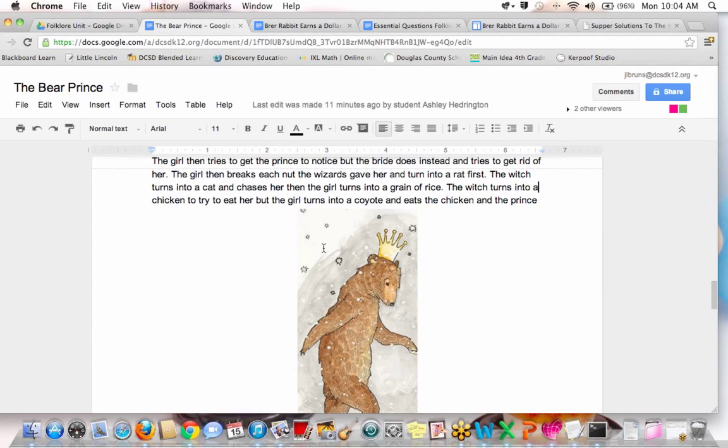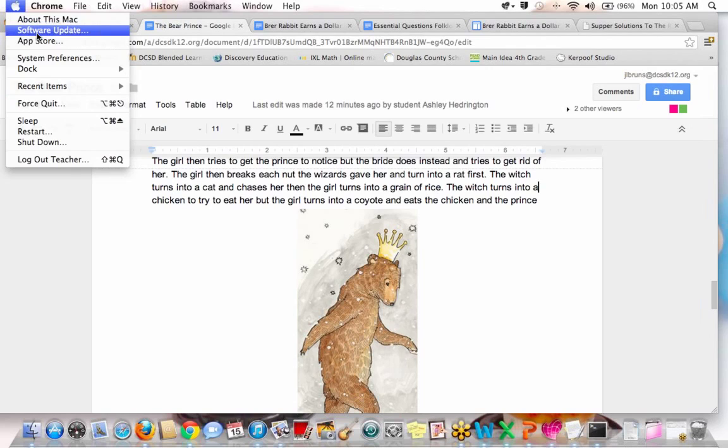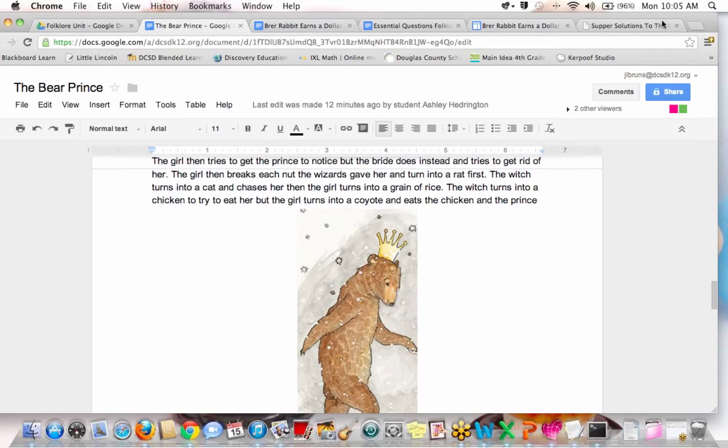Did anybody create a Wordle for this? No, I tried making a Wordle, but every time I would push the go button for it to make it, it would mess up, saying plug-in unavailable or something. Oh, okay. Plugin. That means you have to do a Java update. That's not a real hard thing to do. All you need to do is go to that apple at the top of your screen, look for software updates, click on that, and you should be able to update your Java, and then you'll be able to create a Wordle. Okay, thank you.